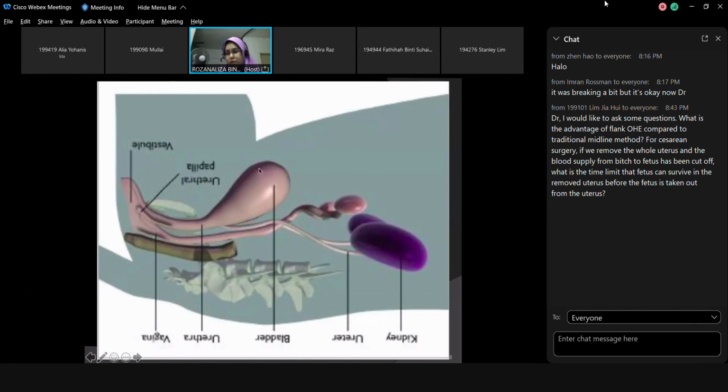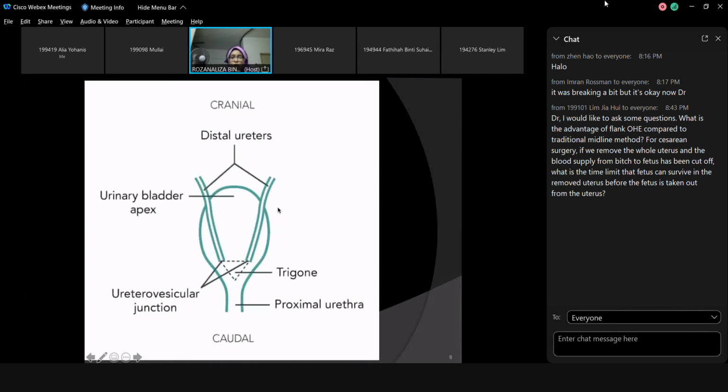Once you do a caudal midline skin incision and step into the linea alba, you can see your bladder first. Then this urethra is embedded in the fat, that's why you don't really see your urethra. However, when you see a big lump of fat, that's your urethra. So you can make the incision here for cystotomy, or you can flip it, retroflex it, and make it at the dorsal wall.